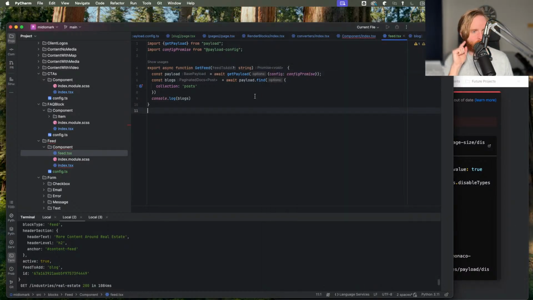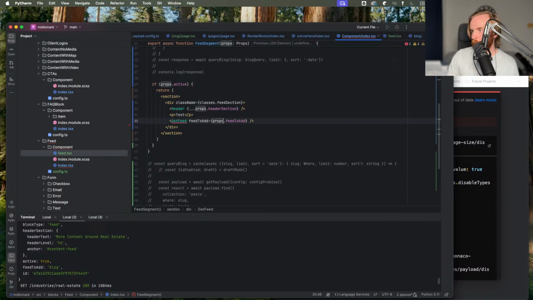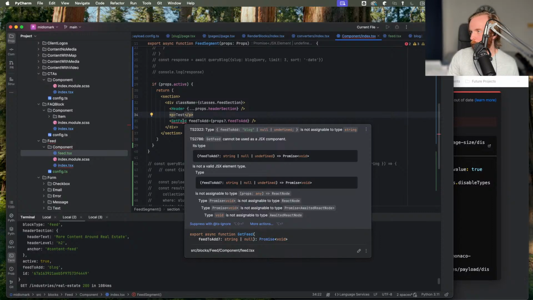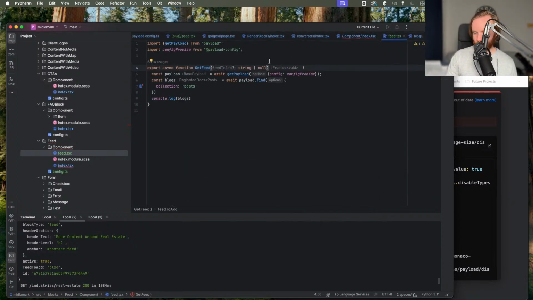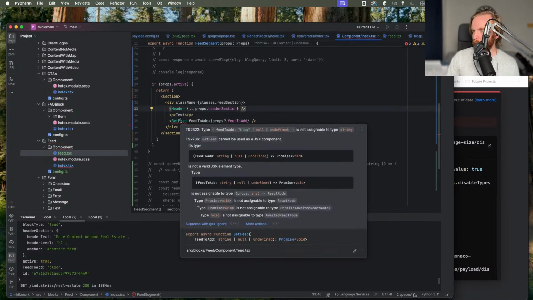So it's the same thing, even when it's down a level. How strange. What else is this error? Not that it really matters because I'm still getting an error. Cannot be used as a JSX component, not a JSX element type.